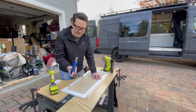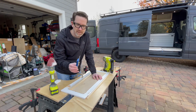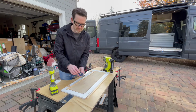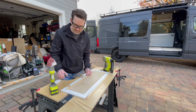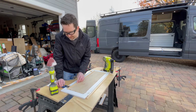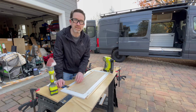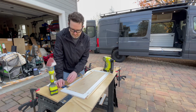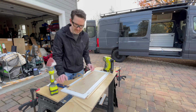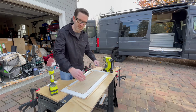And I also got this multi-mark tool. It's by Craig, and it is just great. So what you do is you adjust it to whatever you need. In this case, I'm using it as a means of getting the exact setback of my wood from the edge here. So I'll put it here and then I'll nail it, and use this to create the perfect symmetry around the entire thing.